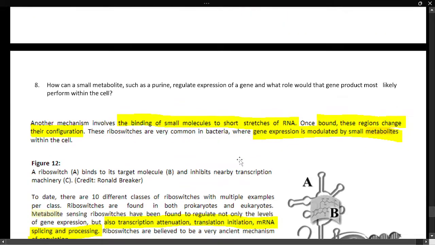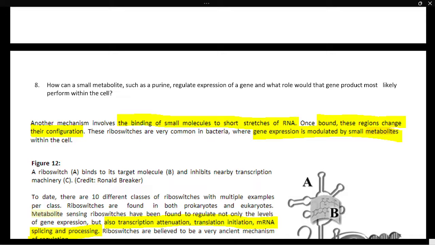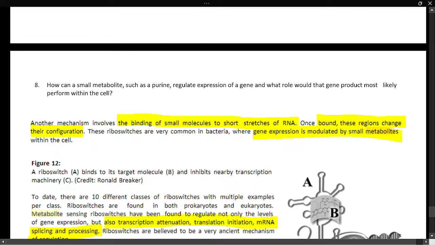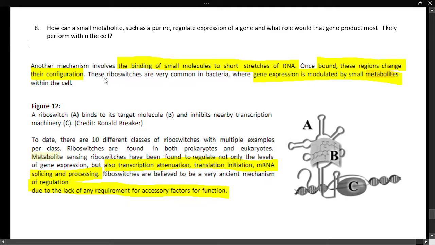This is the final question, okay? This one was just straight up a pain. Like, you don't know how to even answer a question like this. I gave it my best shot. It's what you see here. How can something so tiny, such as a purine, basically anything in DNA, affect or regulate the gene? Okay, so basically, it is important because we've seen this both in prokaryotes and eukaryotes.